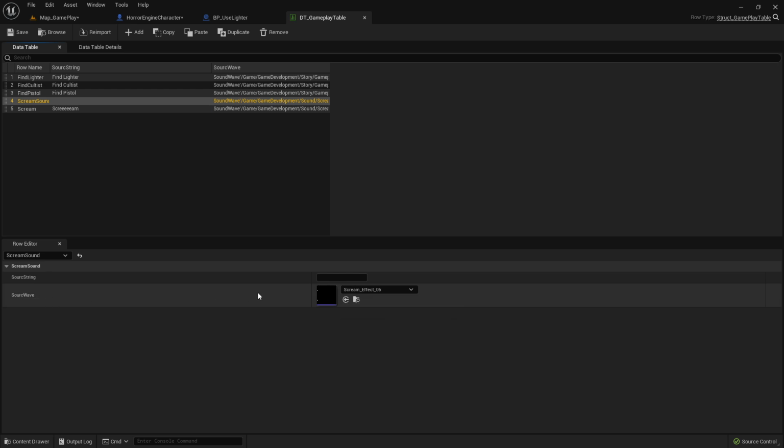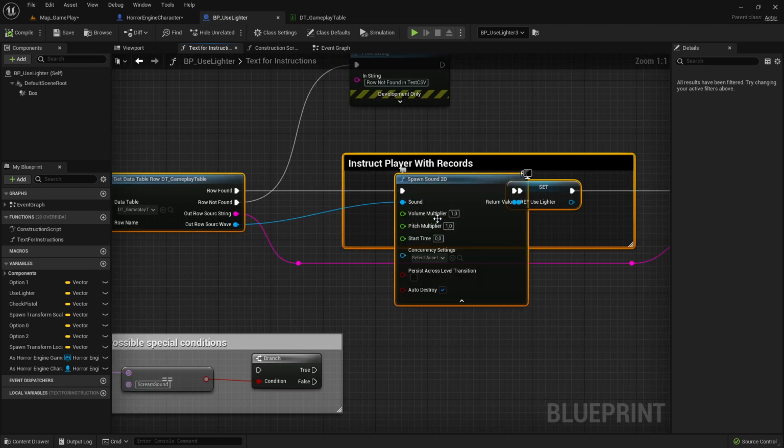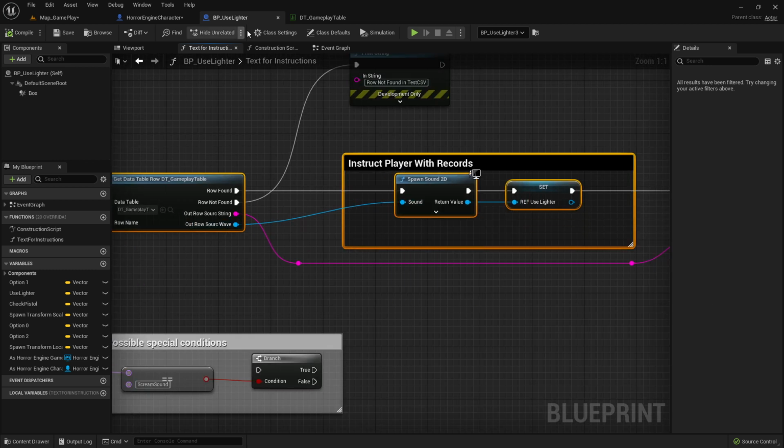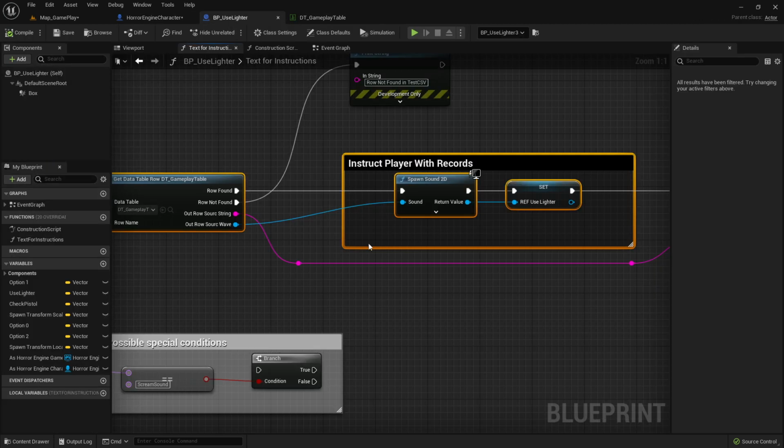Normally, I expected here something like, okay, here is the sound wave, and okay, where are the options to set the volume? So you can see this sound wave is just calling this. Here you just call the source. Here are no option settings, so you have not something like this here. Here you have the options to set the sound. So this one I can't set here in the table. That's the problem.